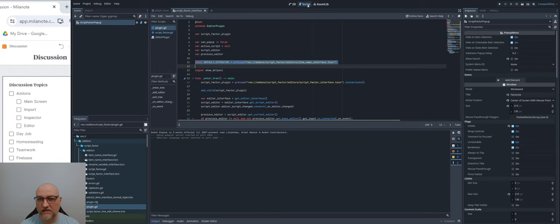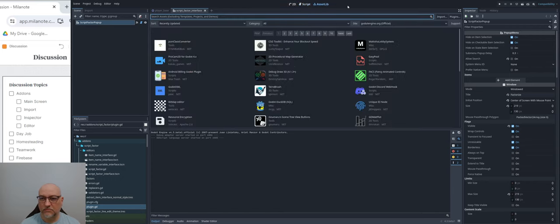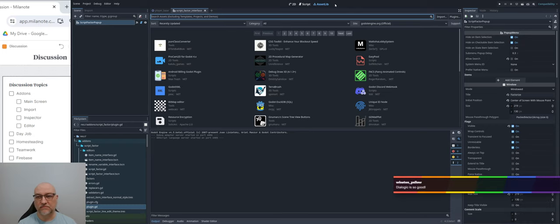You can see I have mine created for 2D rather than 3D. It's missing the 3D icon. But if you import Dialogic from the asset lib, it just adds an extra tab over here, an extra button with the Dialogic icon, and then you can automatically go to it. You pretty much want to only do those for really powerful plugins, things that need to be accessed very quickly, have their own settings, have all their own stuff. It's very normal to make those, but it's probably less normal to have quite a few of them.